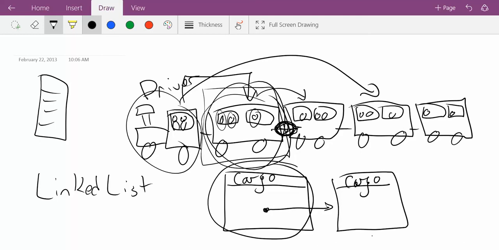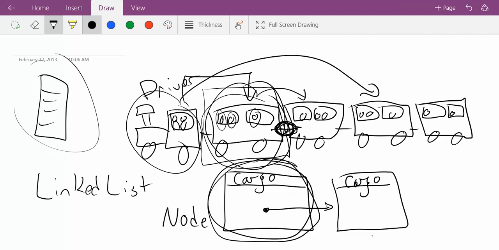In order to get to the next cars, it's got to go in that first car. And then it can look and say, hey, is there another car? If there is, then the ticket collector can go on. The key here is that the driver class does not hold a whole collection. The driver class only holds one single car. In programming, we call these cars nodes. A node. So that, in its most basic form, is what a linked list is.